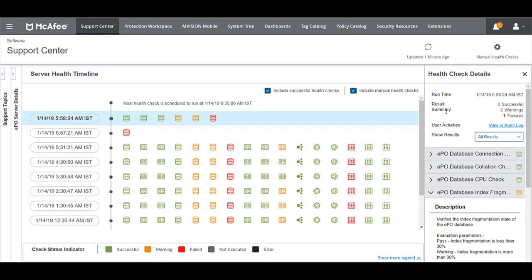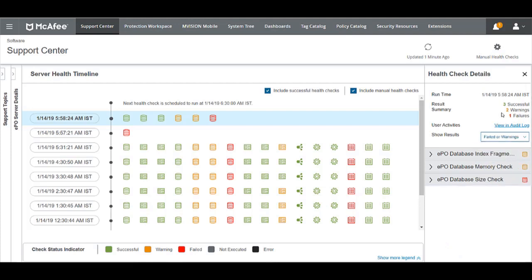Now to touch base on the details as well, again we talked about how it shows the result summaries of the items here for the health check details. You can go through and say I only want to see the failed and warnings scenario here, and in which case it shows you just directly the failed and warnings entries.